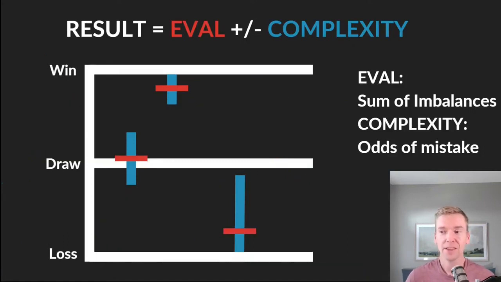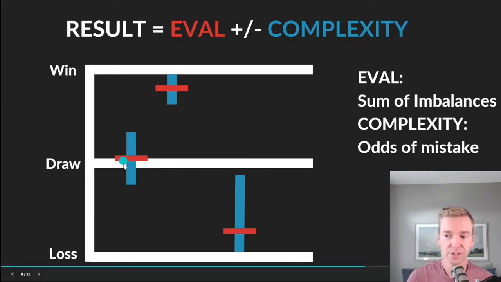So this is one that hopefully I can make clear what I'm trying to say. I've tried to explain this quite a bit. The result of the game is based on the eval. So if you go back to that eval chart, the eval goes up and down. As the eval approaches a win or a loss or a draw, it reaches kind of that steady state, and then the game ends with that result. But during the game, the eval is sort of just an estimation of which side is better or worse.